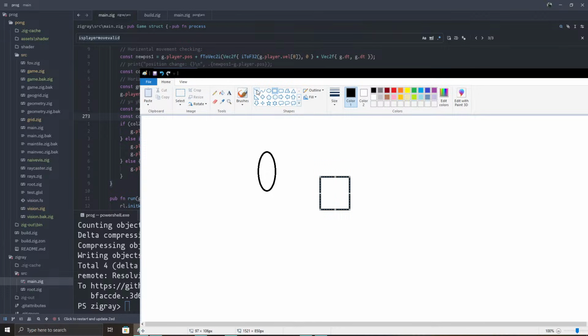And then this player has some velocity. And then I want to do, so it has some velocity.